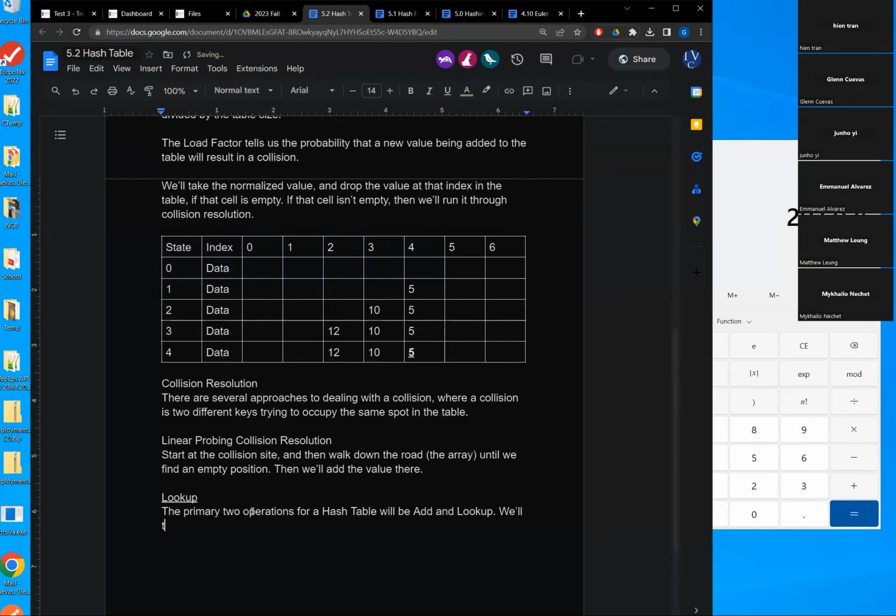We'll take the key, feed it through the hash function, and try to find the data in the same way that we added it, this time grabbing back the associated data with that key.